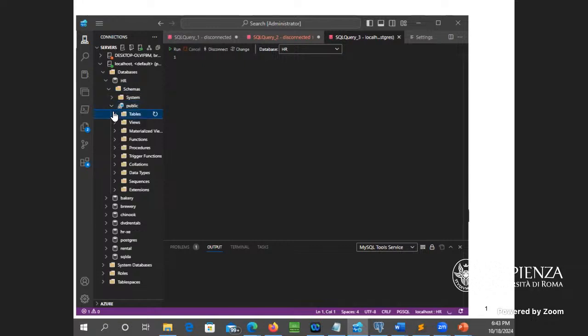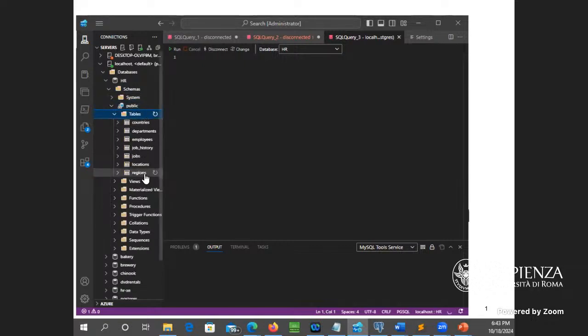And then these are the tables you should be able to see. Can you guys see all these tables when you followed exactly what I showed you now? Yes, okay, that's great.